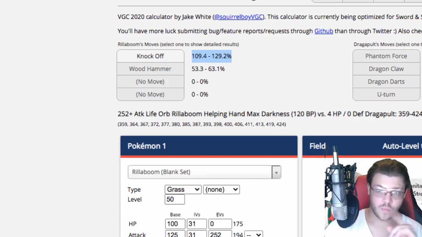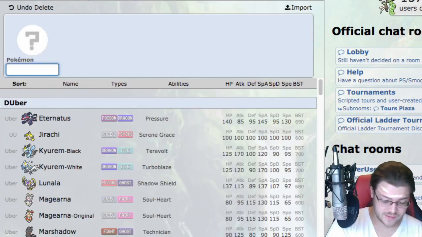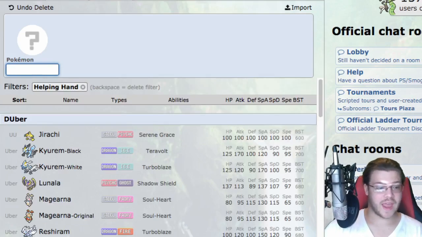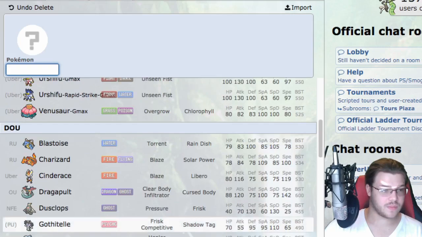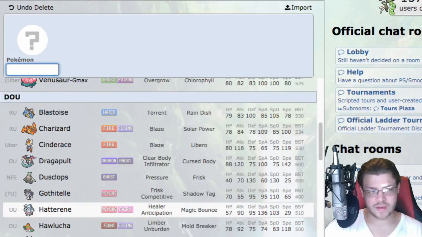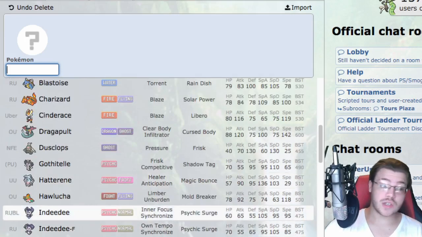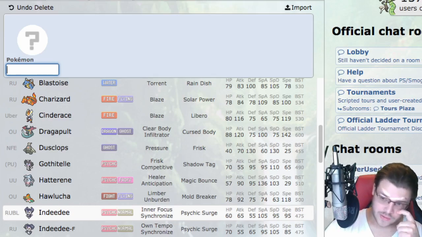I want that. What has Helping Hand? What do we want that has Helping Hand, right? Maybe Arcanine, maybe Togekiss. Helping Hand. We want a Helping Hand Pokemon. Alright, what do we got here? Blastoise, not. Nope, no, sir. Dusclops, maybe. But we're looking to be fast, right? Maybe, actually, maybe Indeedee, because we have then Imprison as well for Trick Room.